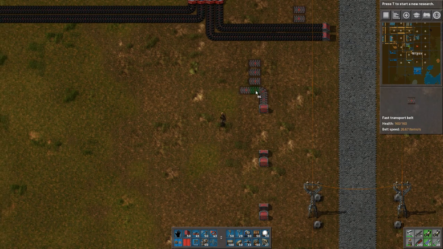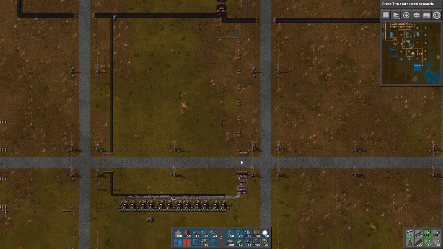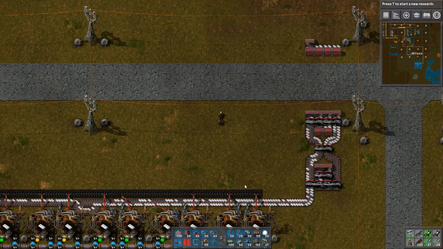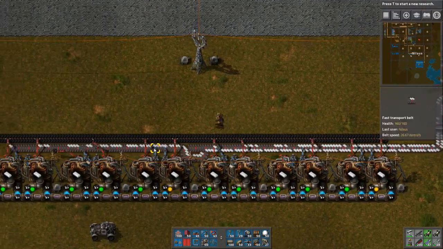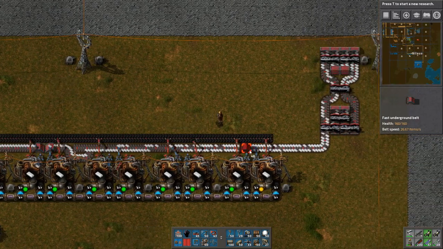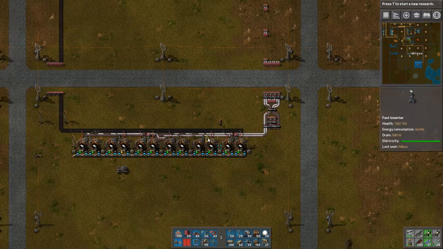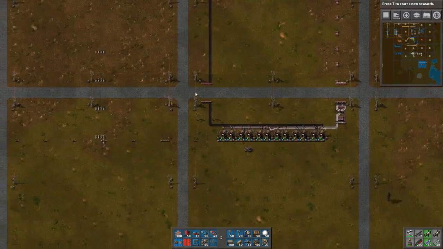Yes, perfect. There. Look at that. It's just streaming plastic out. It's not quite full, but it's pretty damn close. The reason it's not full is probably that these should be inserting on. There. And that should make it pretty much full. Great. Awesome. And then I can just keep going further down here.